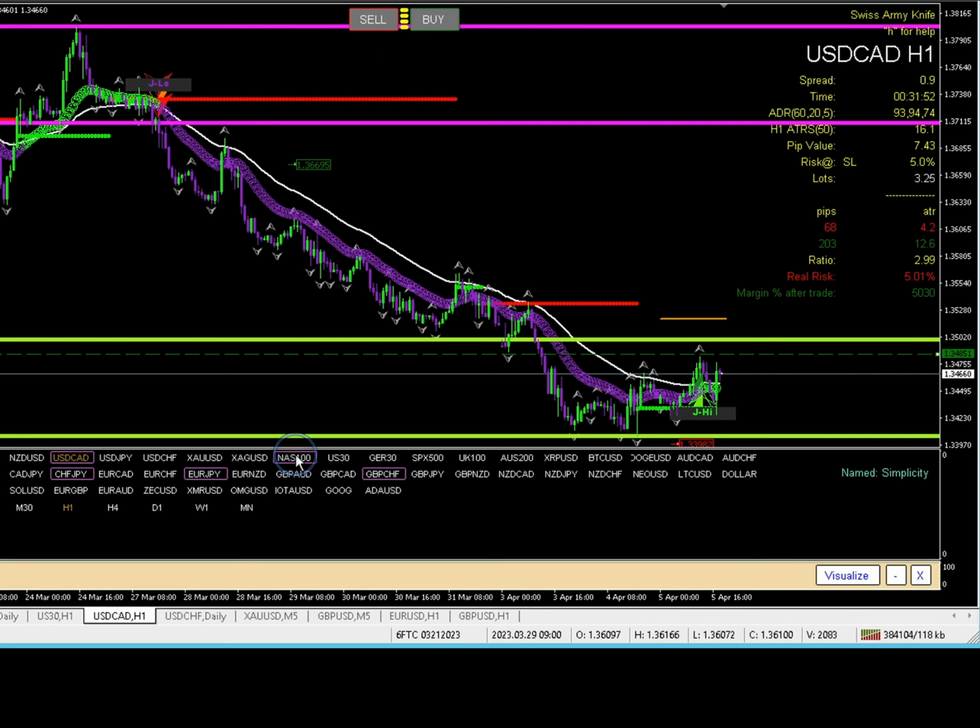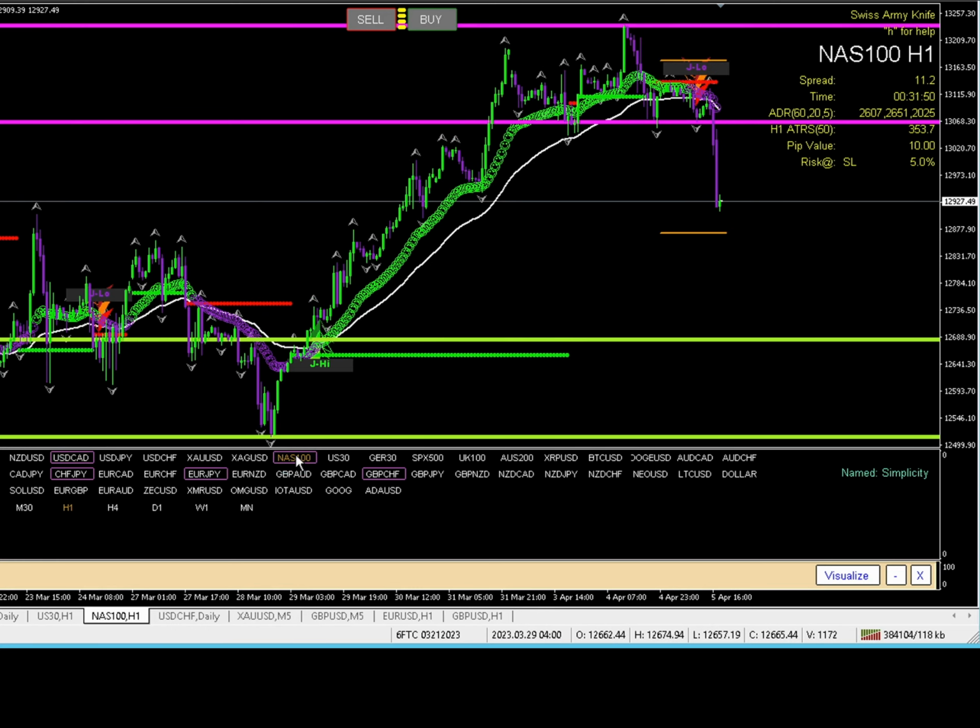That's trade number 1. Oh no, I have to take this off my watch list. Man, okay, so I marked this up and then I was sidetracked in my office. This is already taken off. I cannot take an entry from here. It is what it is, so we're going to take this off. Prior to this having moved so much, I was looking for this sell. It has already moved too much for us to take it.